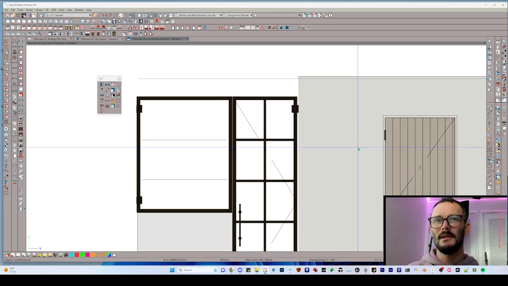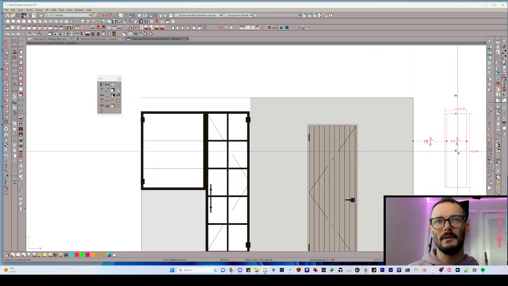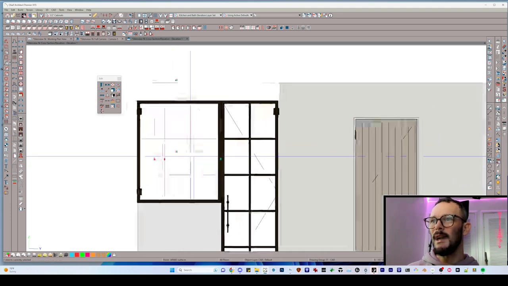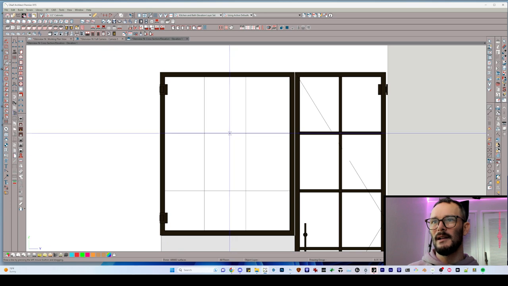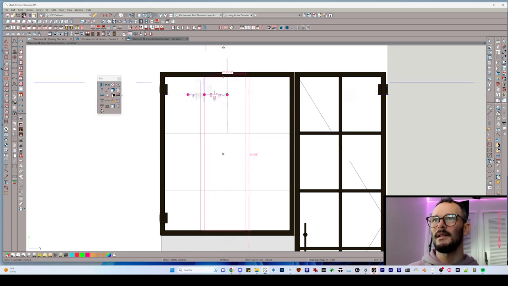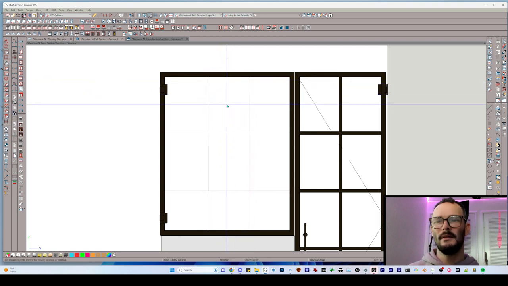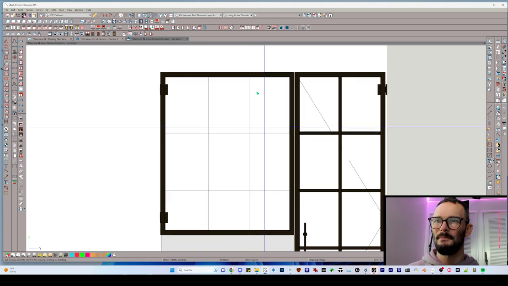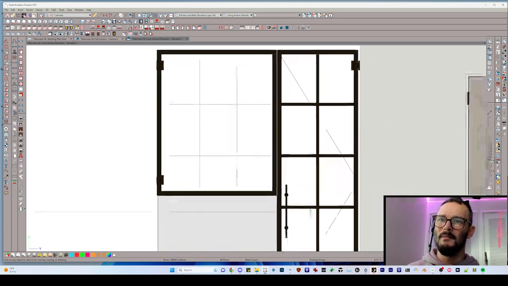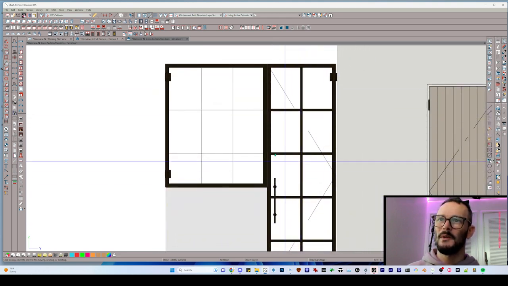Now, sometimes this little goofy thing happens where it pushes it way off center, right? So it took it over here, but it did in fact space it evenly. So the only thing I need to know now is that I want to have that inference line. So I can grab both of these and just center on that inference line. It's kind of a glitch. I'll be reporting it. If you run into these problems, please report them. So there we have it. I have my grid and it's lined up with this grid over here.